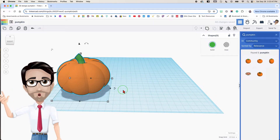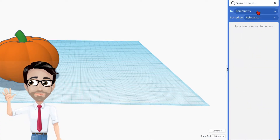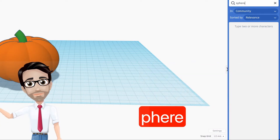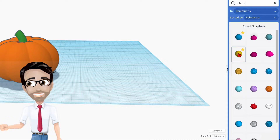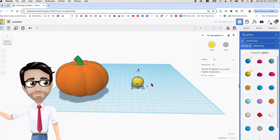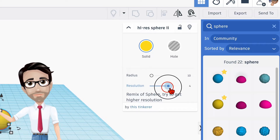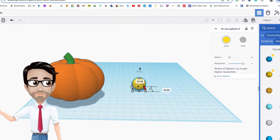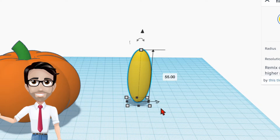Let's just keep an eye on that because that's what we're working with. Now, how do you get a high definition sphere? Let's do a search for sphere — there you go — and it says when you hover over it there's a regular one from the basic shape library, and here is a high-res one. I'm going to bring it in. In the settings of the shape you maximize it — now it has the maximum amount of triangles to make your shape. The height is going to be 55 millimeters.